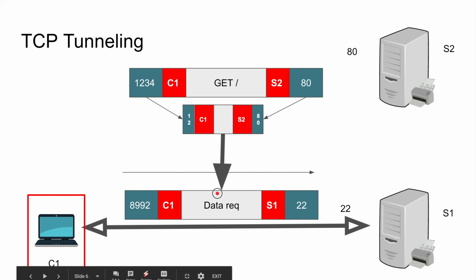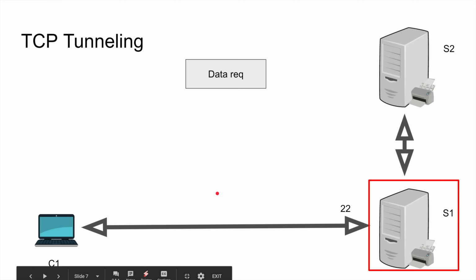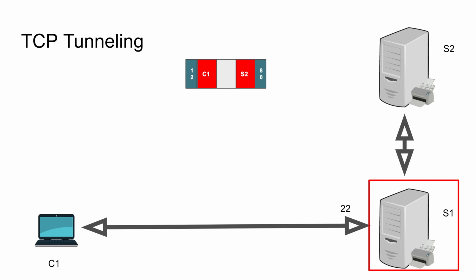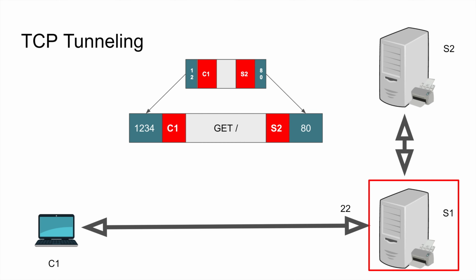So S1 takes that data and says, okay, data request, let me look at this. Is it just an LS request? Is it really a chown request? Is it a CD, change directory? No, this thing is sneaky. Look at that. Decrypt, and whoa, is this just another TCP connection? All right, what do you want me to do? This is a tunnel. We're going to create a tunnel. So go ahead, TCP, you know what you do.